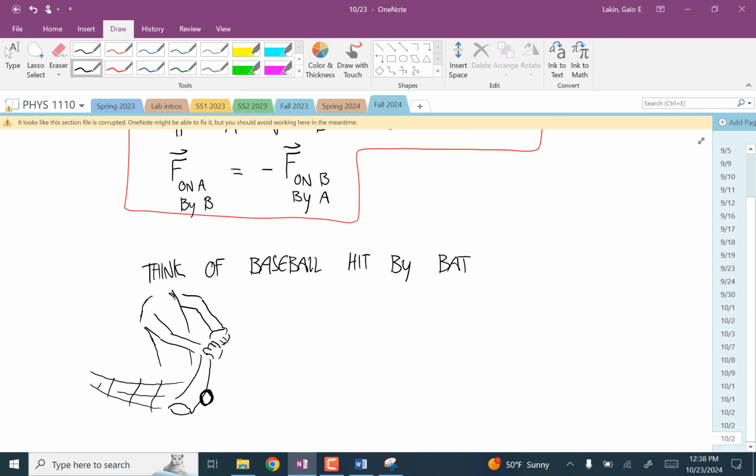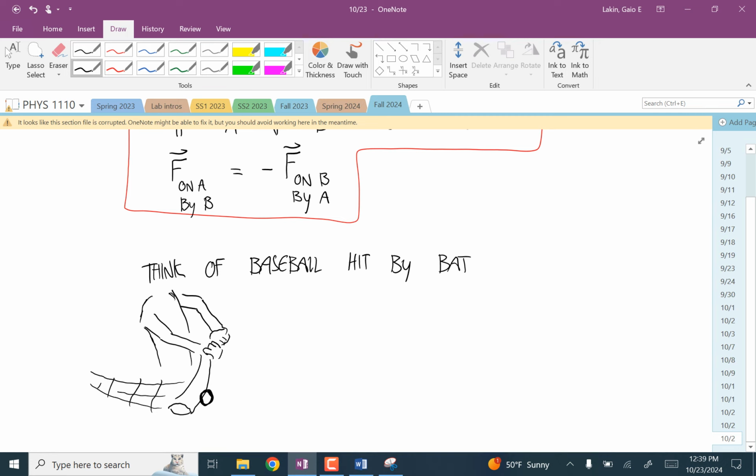The bat is attached to a 200-pound person who also happens to be wearing cleated shoes and standing on the dirt, and the ball weighs like 0.1 kilograms or something. If you apply 10,000 newtons of force to something with a mass of 0.1 kilograms, it has a huge acceleration. If you apply 10,000 newtons of force to something that has an effective mass of, let's say, 400 pounds, based on the grip of the shoes into the ground and the mass and everything, that person isn't going to go anywhere. Okay, so that's the thing.